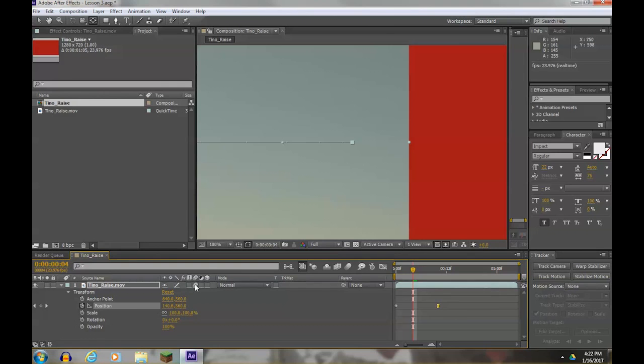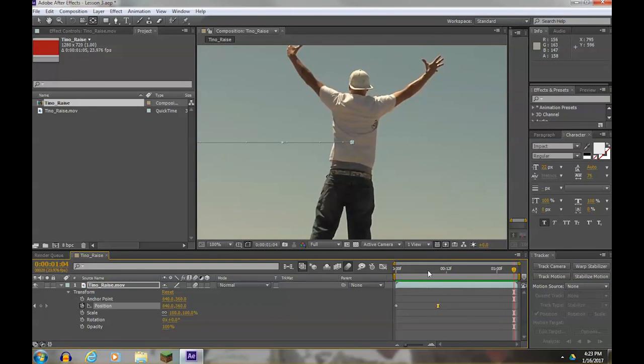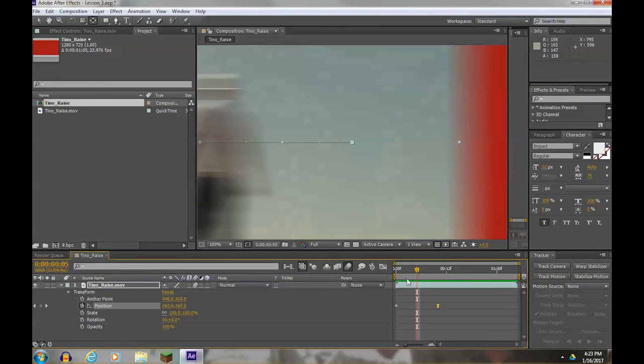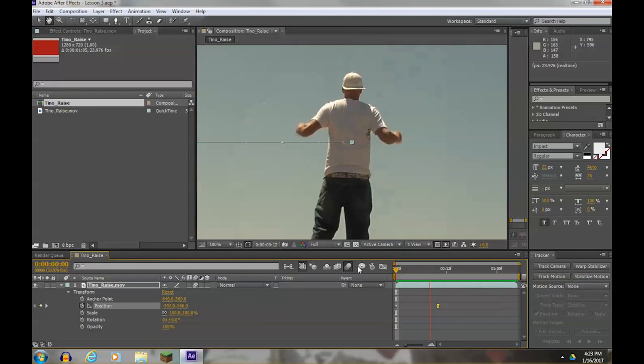I turned that on. Also, for the composition, in order for motion blur to be enabled, I need to turn it on for the composition as well. You can now see there's a little blur applied to the video to make it seem more realistic. Now that it's rendered, the green bar means rendered. If I play it, you'll notice it's blurring in, which is a little more natural.